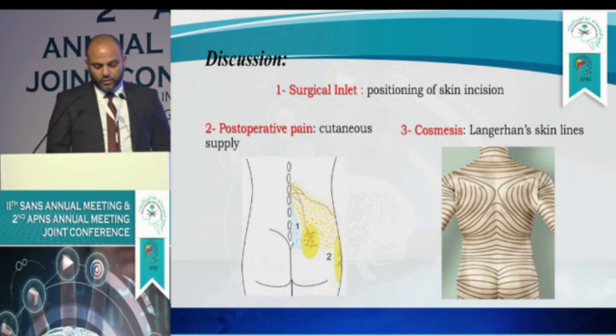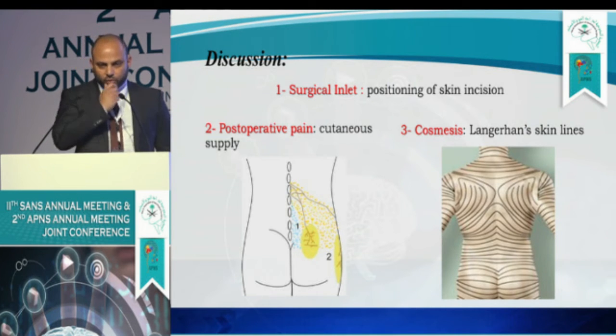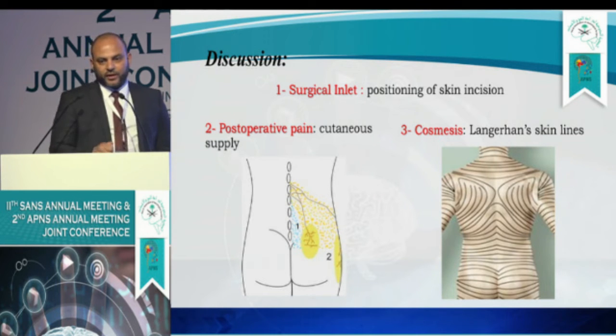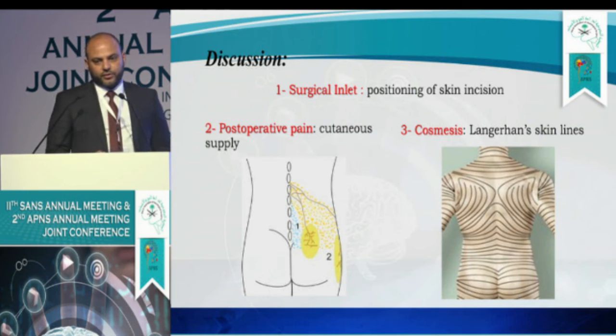Regarding post-operative pain, in the anatomical study, L4, L5, and S1 do not have a dorsal rami supplying the skin at this level. Despite that, the upper lumbar and lower thoracic levels have a plexus which supplies, as you've seen, the area dotted in yellow, while the area dotted in blue is deficient in rich dorsal innervation. That's why when you do a transverse skin incision, you somehow encroach on the yellow dots, so it's a little bit painful. But the vertical incision is solely on the blue dots, so the pain score on the 1st and 3rd post-operative days was higher in the transverse skin incision, but at 7 days both were equal.